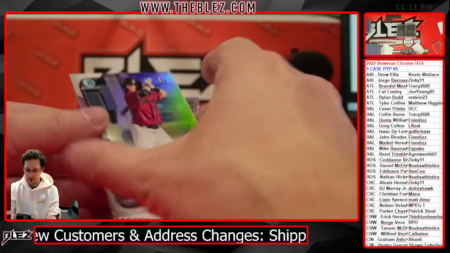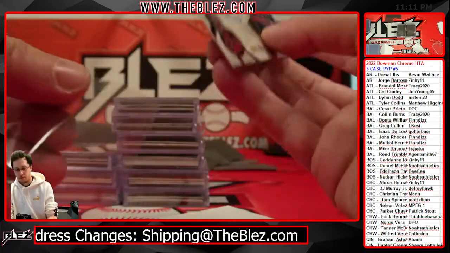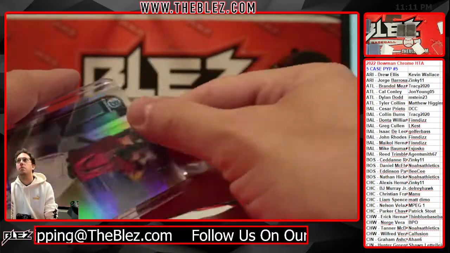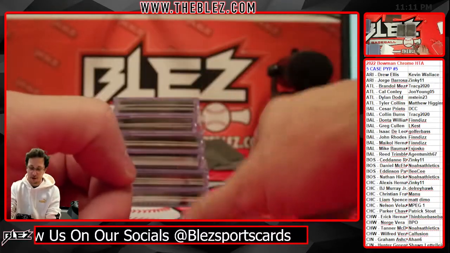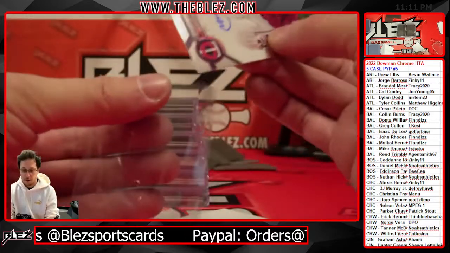This guy's good. Jorge Barroza. Refractor on the Jorge. Nice. This could be just a good box. Mercedes. Base auto.